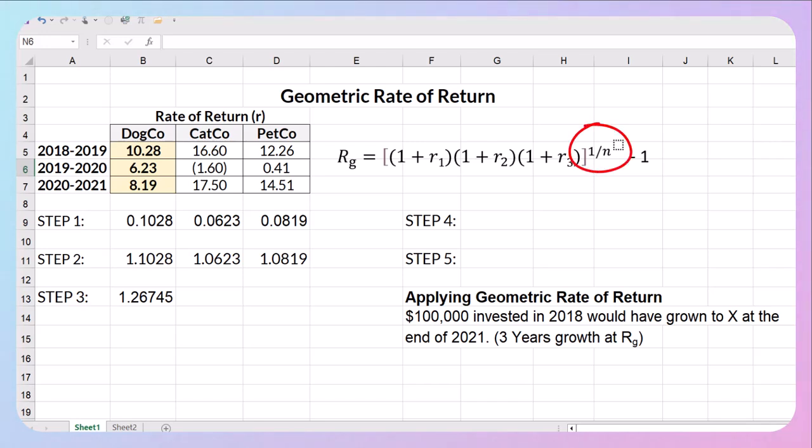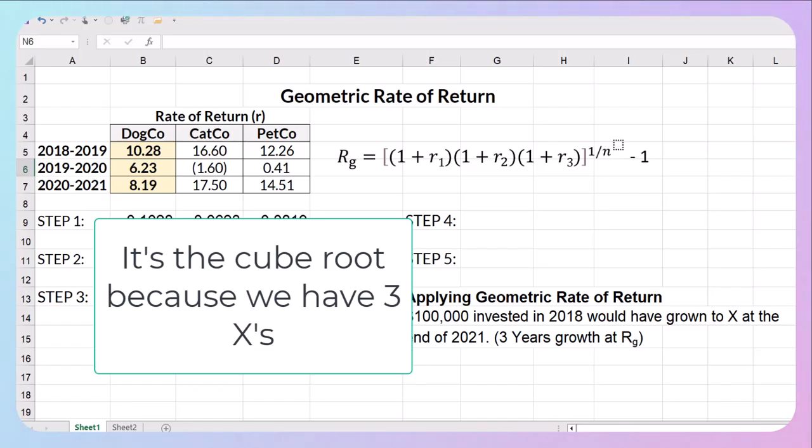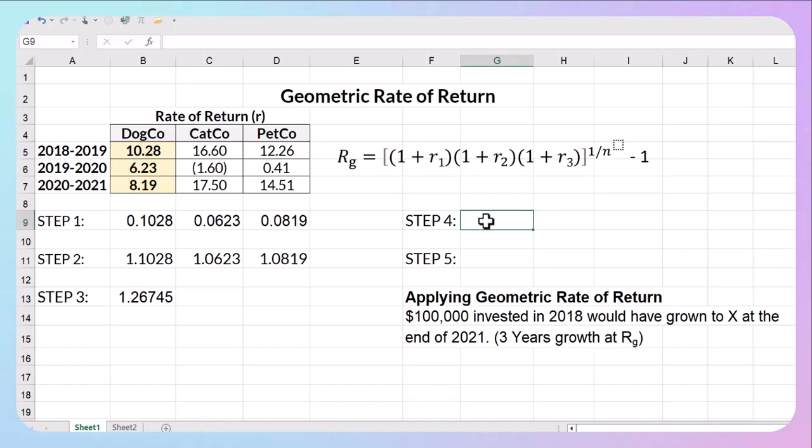I'm now complete inside of my brackets. I'm going to raise it to the one divided by n power. This is the same thing as taking the cube root. So one divided by three is going to give me 0.33. I'm going to take my value from step three and raise it to the power of 0.33 by using my caret which is shift six, type in 0.33, and that's going to raise that value to the 0.33 or to the one third power and hit enter.